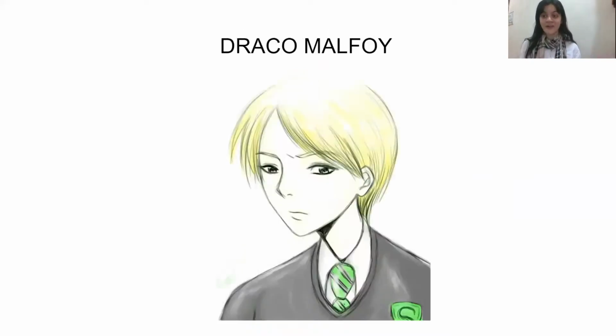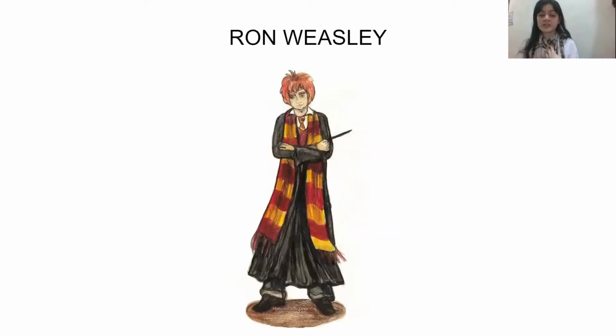All right, this is Draco Malfoy, and he belongs to a very rich family of wizards. His dad is a very popular wizard with a lot of influence. So Draco always likes to show off, like, oh, I have this today, or I was able to buy this amazing broom, or I got this wand. And he tries to be friends with Harry the moment he comes to Hogwarts, but Harry decides that he doesn't want to be friends with Draco. Draco belongs to the house of Slytherin, alright? So you can see that he's wearing a green tie. Whereas Harry, Ron, and Hermione, all of them belong to the house of Gryffindor, alright?